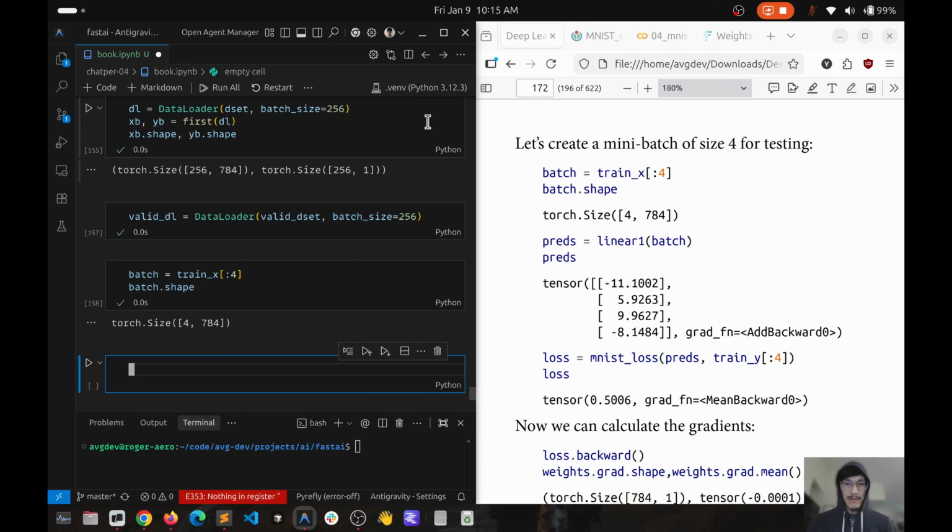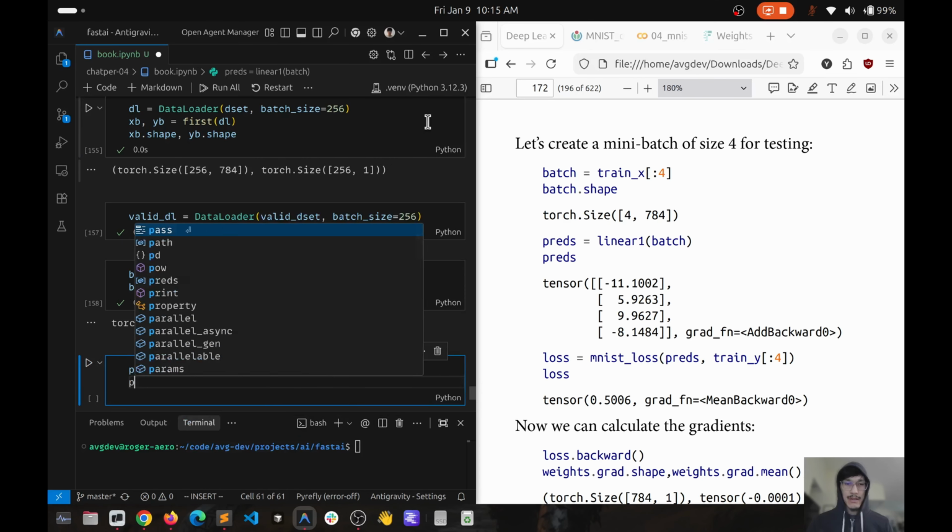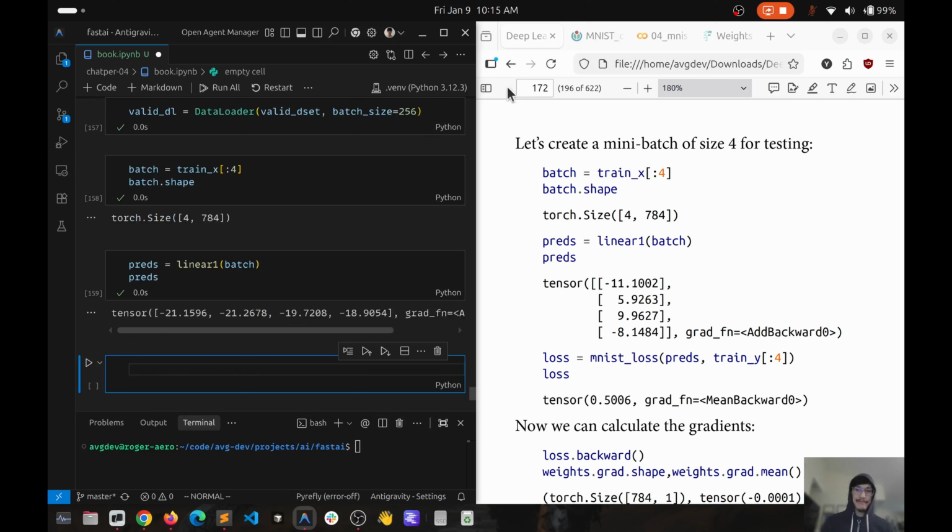We're going to do predictions. So we did the linear 1. We're going to call the linear 1 function that we wrote on the batch and output preds. Okay. Again, we have a different random seed, so numbers are going to be different.